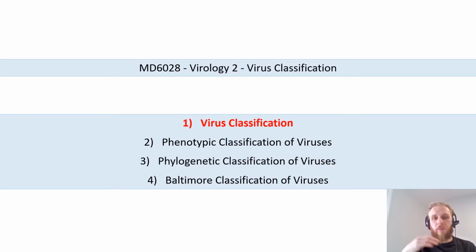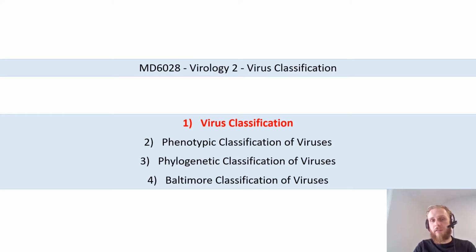Okay, so those are some of the issues we face when we're trying to classify viruses. We've also talked about why it's important to classify viruses. Hopefully, we're clear on that point because it gives us useful information. Again, with another example with retroviruses, we use antiretroviral drugs to treat retroviruses. So we have drugs that specifically target the processes that retroviruses undertake. So therefore it's useful for us to group these viruses together because we know we can treat them in this way.